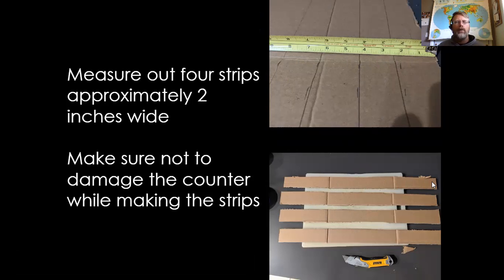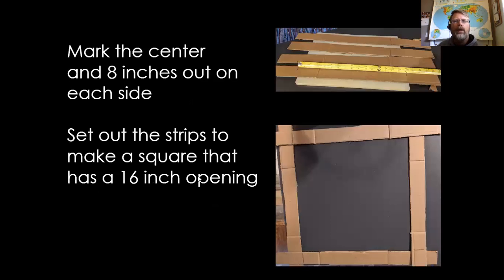Okay, they can go longer, but we just need the inner dimensions of our box to be 16 inches inside the cardboard. So it needs to be more than 16 inches is what we're looking for here. Okay, mine are about 20 inches, but that's just based on the piece of cardboard I fished out of the recycling. Okay, all right, now I'm going to do a couple marks here.